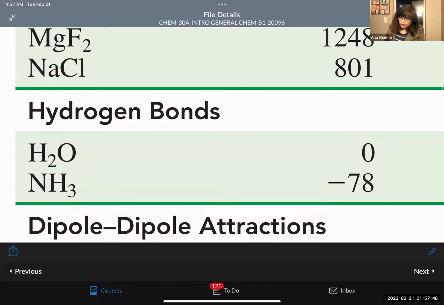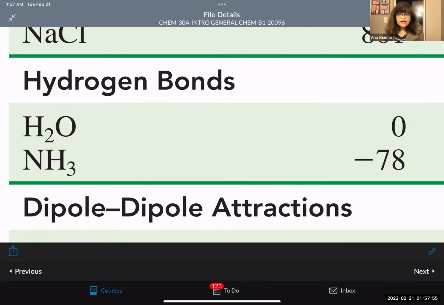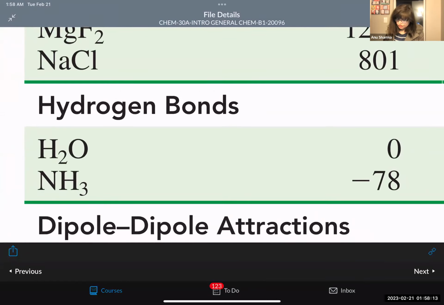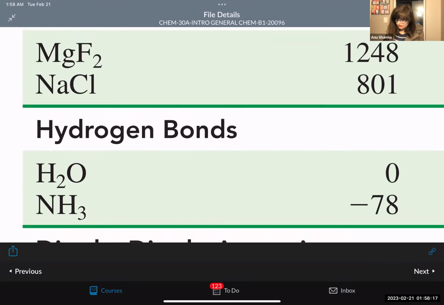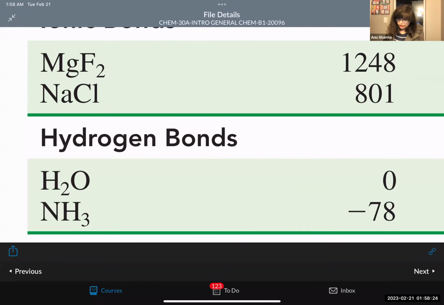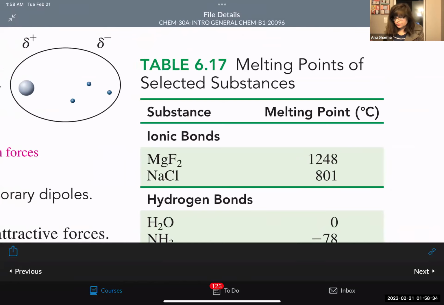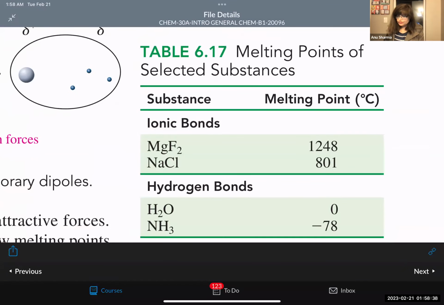Next are ammonia and water in hydrogen bonding. Yes, it's hydrogen bonding. Technically, oxygen is more electronegative than nitrogen, so the more electronegative oxygen will have a stronger bond with the neighboring hydrogens. Neighboring, it's always neighboring, okay? We see that for ammonia also. Anyway, here you have magnesium fluoride and NaCl. These are ionic compounds. It will take very long for them to boil, and even longer for them to melt. So that's the thing with melting points.